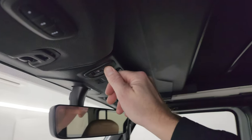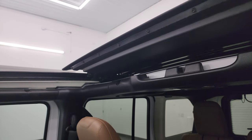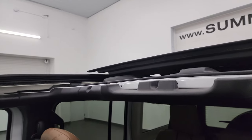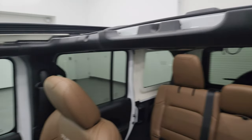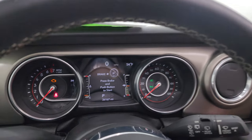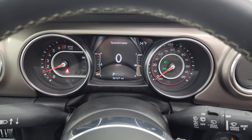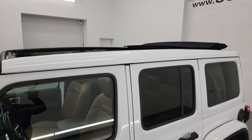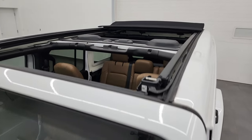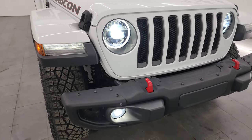SOS, assist, and HomeLink buttons are up top for your garage door, security systems, and lighting systems. Let's open up this top — just press the button. It takes about 20 seconds to open completely, and you can see it going nice and smooth. That's fully open — a really nice feature to have. Starting it up: it starts right up, no check engine lights. You can see what it looks like with the top open. The LED lighting group is a very nice feature — all very bright and working nicely.